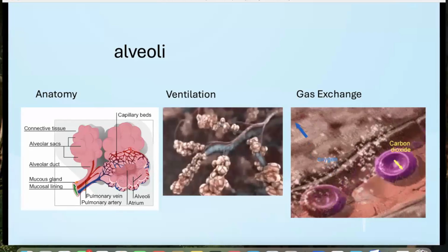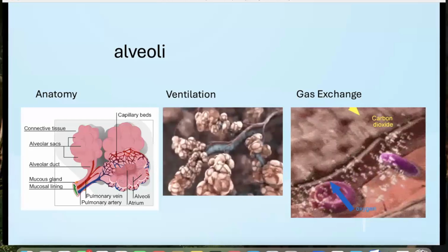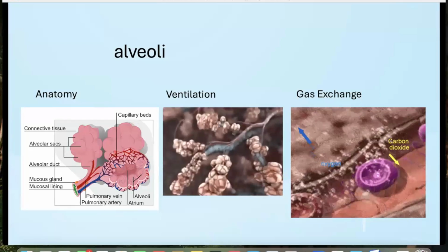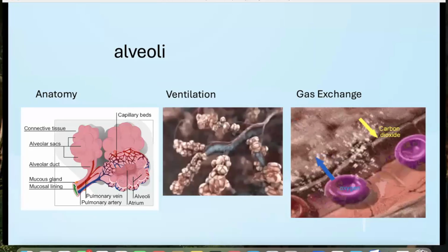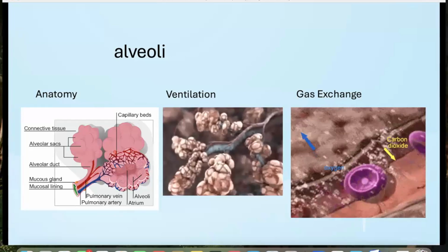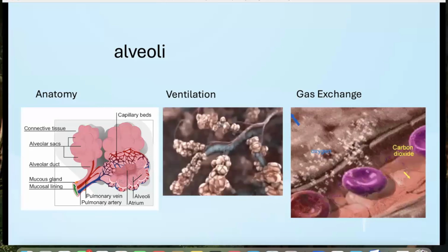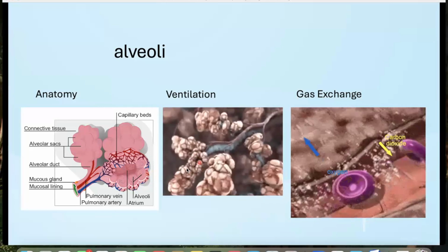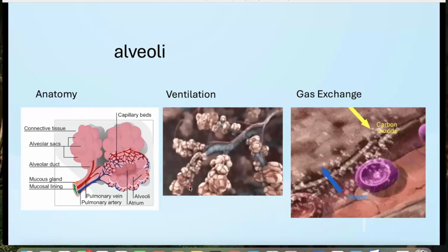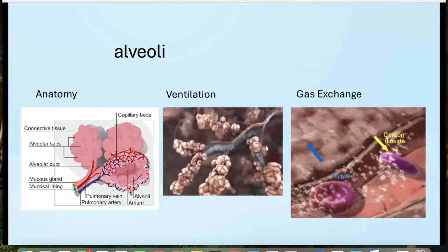And then as it's going through there, the blood is going to suck up as much oxygen as it can onto its hemoglobin. And it's also going to get rid of any of its carbon dioxide that has built up. These alveoli form kind of these clusters, as you can see in this middle animation, right at the end of the very small bronchioles.